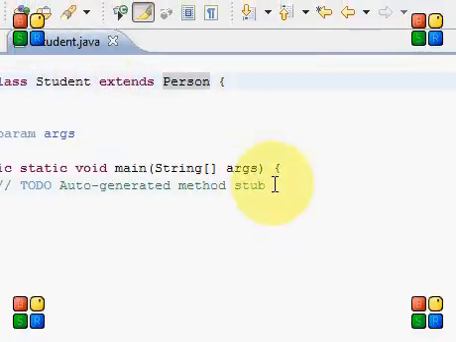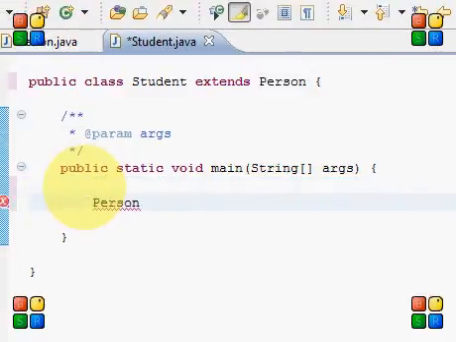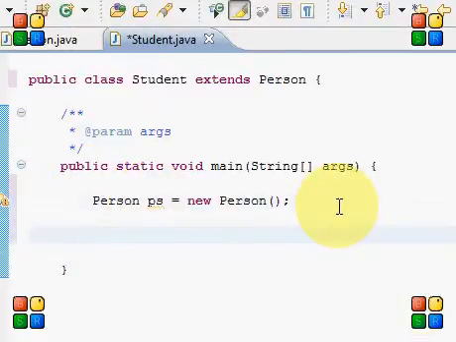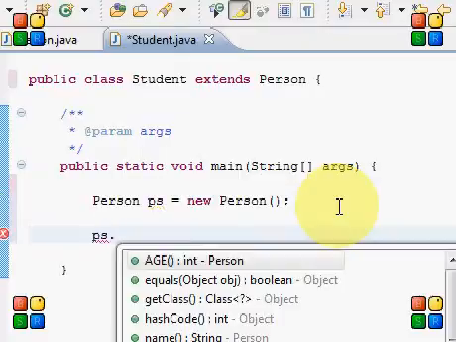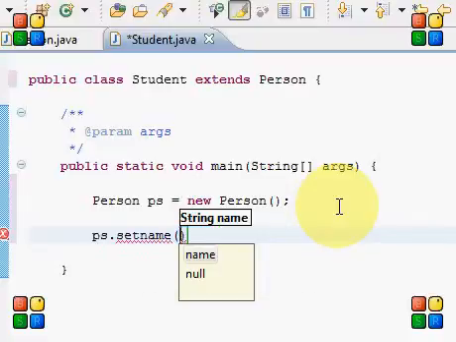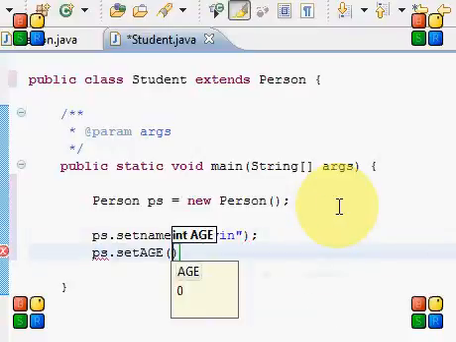Okay, right. Now let's make object here which will be person, ps equals new person. Okay, now this ps part is actually the reference to the object. You can name it anything you like. Now let's set our method. As we say dot, that's the way we refer our methods. So we can say set our name. Okay, the name, I will say my name Kelvin, and then ps dot, let's say set my age, I'm 21.